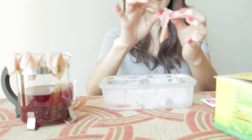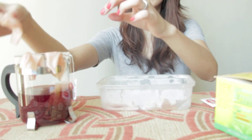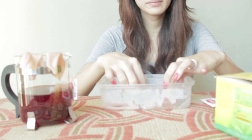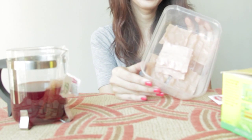After you dip the cotton pads into the hot water, you can place them into a container like this. She puts them in a Ziploc bag but I didn't have any around, so I just placed them into the container and put it in the freezer for about 15 minutes. In the morning you can take out these frozen cotton pads to help cool down your under eye bags.